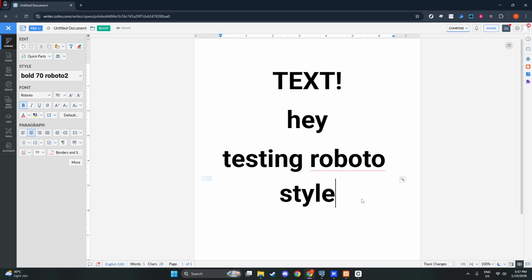To recap, format a sample the way you want. Save it as a new style with a clear name and description, and whenever you're ready to use it again, go to Format, Styles, and Add from Style Library, then select and use your saved style. That's how you keep documents consistent, professional, and fast to produce in Zoho Writer.